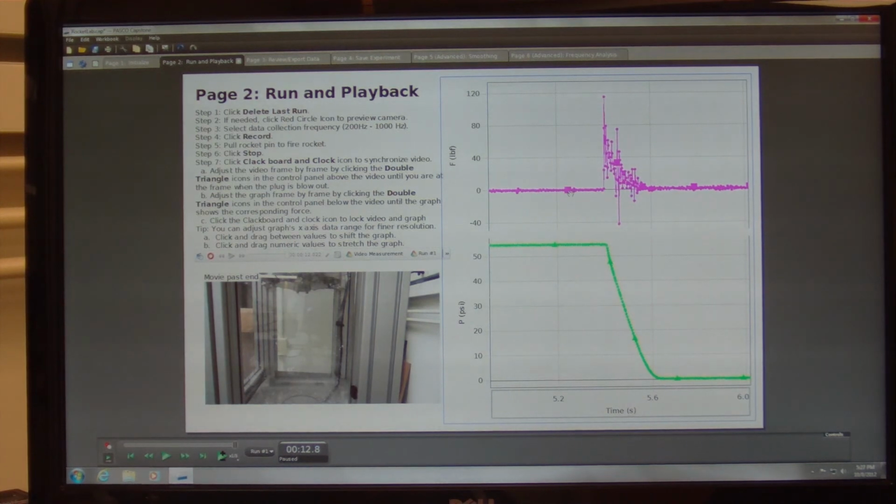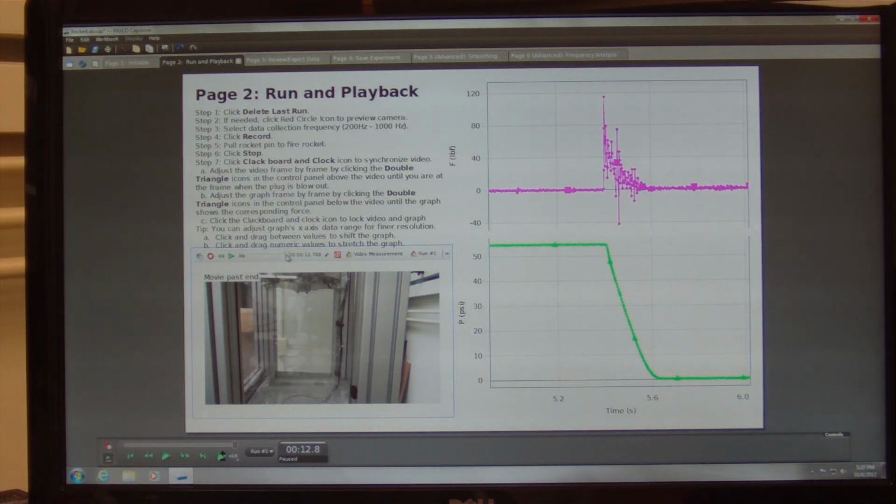Each one of these squares or triangles is a point at which the video has a frame. So you'll see that you may be taking data points a lot more frequently than you'll actually see video show up here. And to sync your data with the video itself, you press this button here. It says sync video with data, and it allows you to control frame by frame of the video playout and of your data as well.